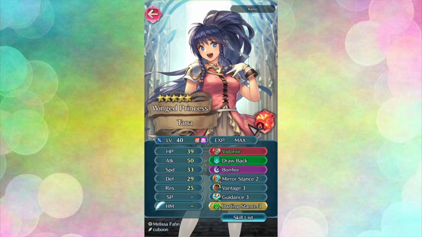Last but certainly not least, we will look at a Tana belonging to Chemo. Tana is a pretty rare unit, and she recently got a great refine to her preferred weapon, Vidofnir. If she goes up against melee or Dragonstone units, she gets some extra defense and resistance in the enemy phase. And if she's near infantry or armored units, she'll get some attack and speed too. Chemo, you have made her into a fearsome enemy phase unit.